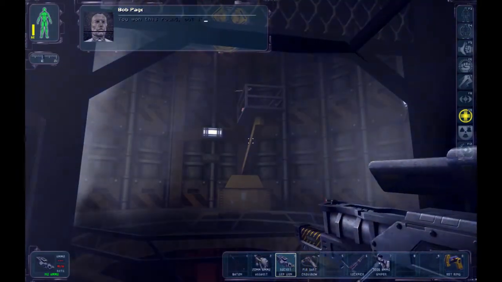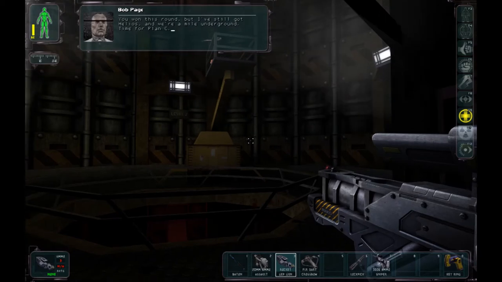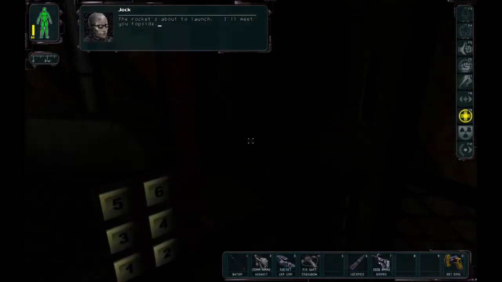Fixed it. You want this round, but I've still got Helios and we're a mile underground. Time for plan C. The rocket's about to launch. I'll meet you topside.